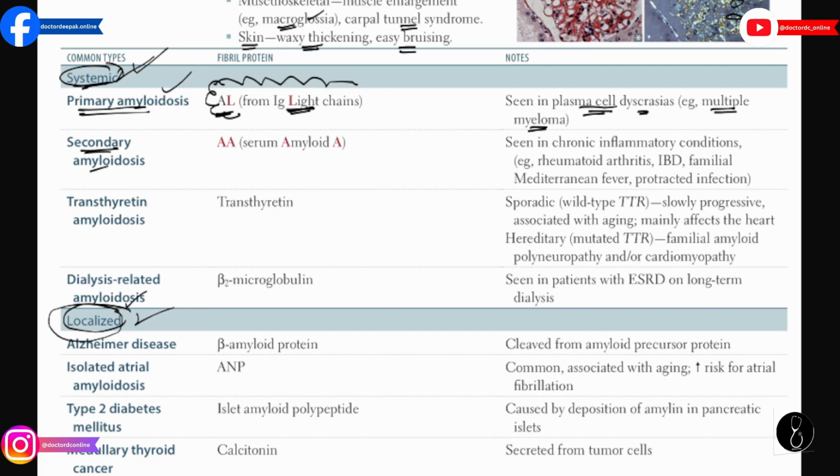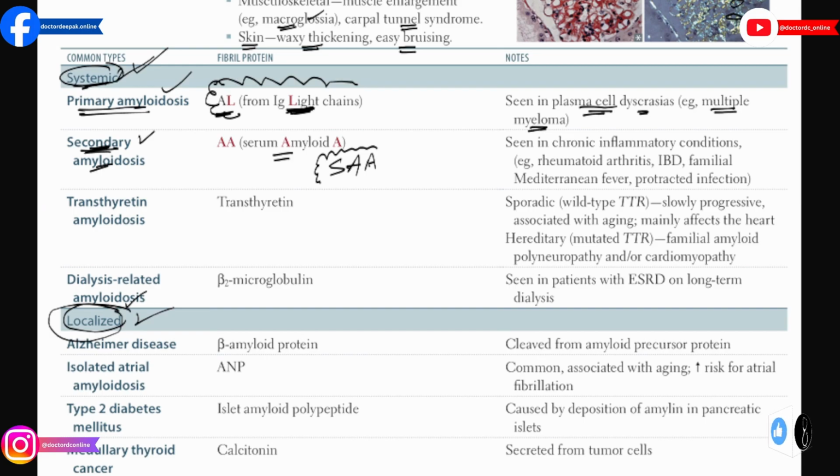Then after that, we have the secondary amyloidosis. So again, we have to understand in the secondary amyloidosis what kind of protein are going to be deposited. In the primary, we see these are the immunoglobulin light chain, but in the secondary amyloidosis, they are not Ig light chain. These are the serum amyloid proteins. So the question is again, from where this serum amyloid protein is coming? So this is the important question. So first of all, you have to keep this in mind. These serum amyloid proteins are coming from the inflammation.